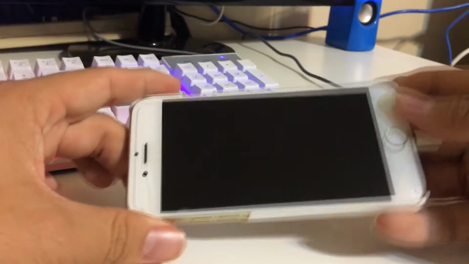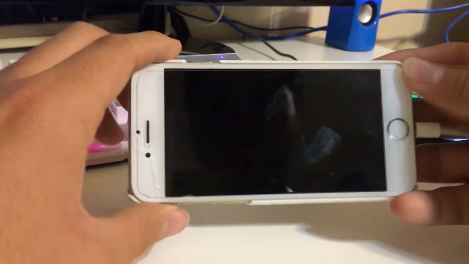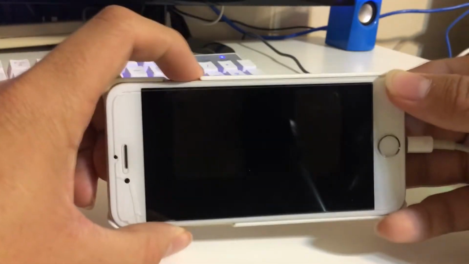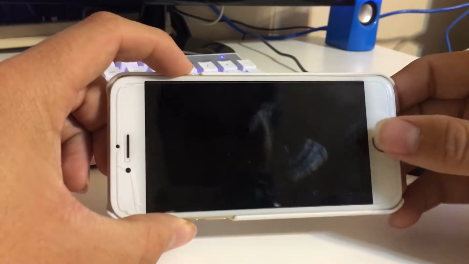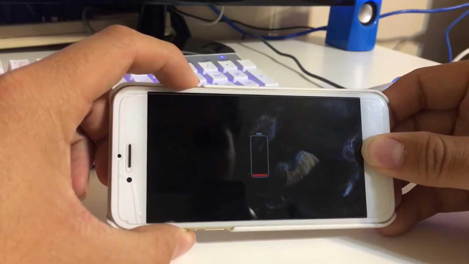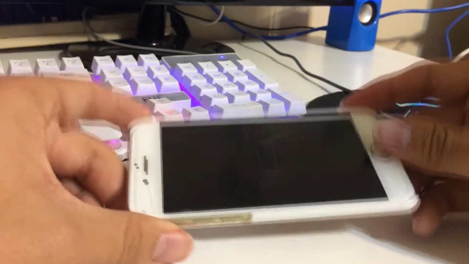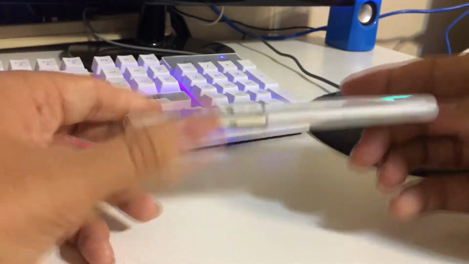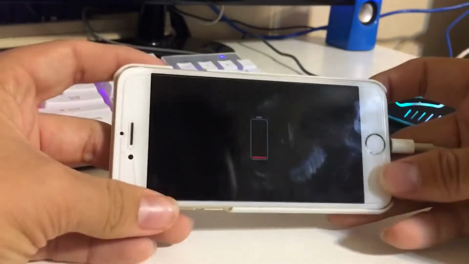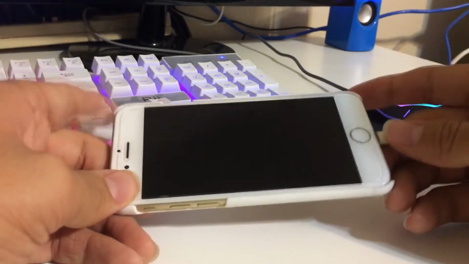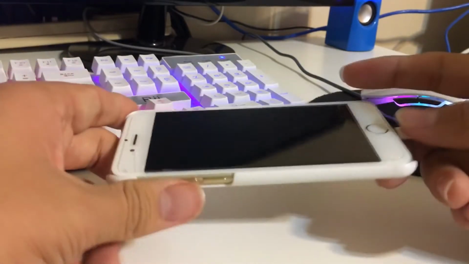So if your device is still not working after DFU mode, what you guys can do is hold the volume up button, the side button, and the home button. Once you hold all three of them together, once you try that, if it really doesn't do anything, it doesn't turn on, you may just have a dead iPhone. It could just be water damage, or battery life is completely off, completely dead, doesn't work, so you might have to take that to the Apple Store.